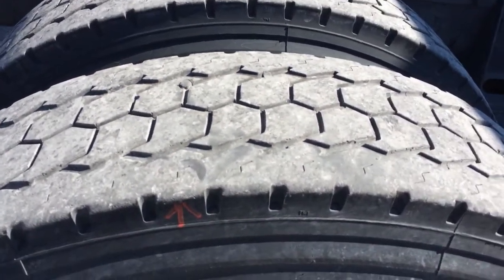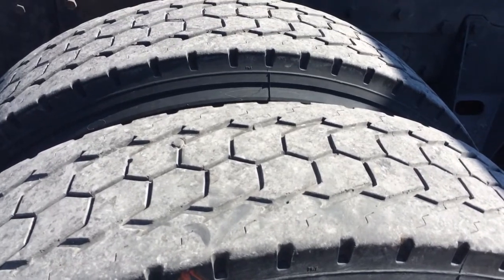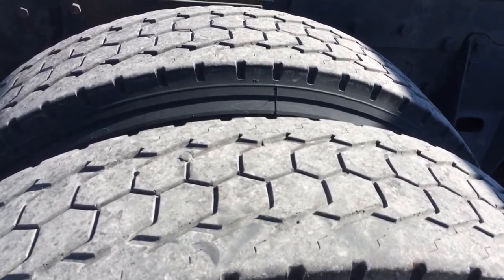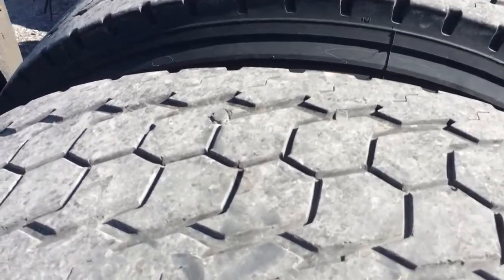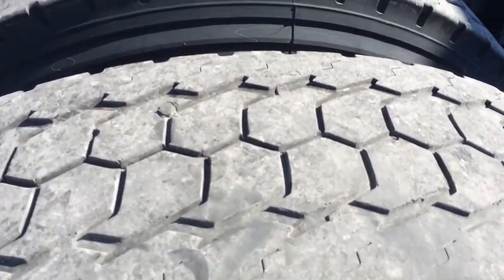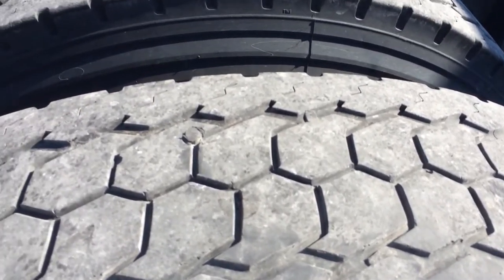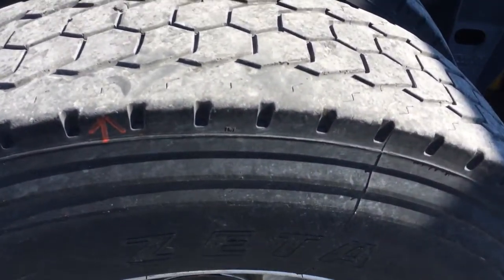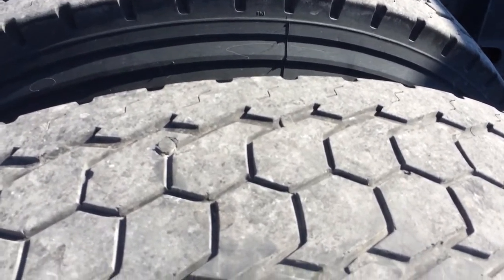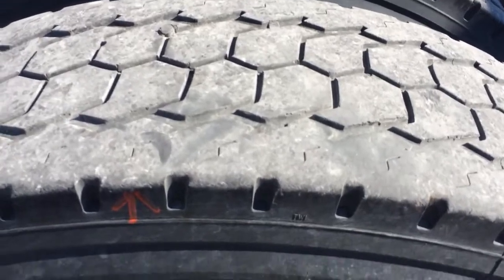Between me finding that and getting the tire fixed, I have what's called a puncture sealant that I run in my tires. Now if you go to the tire shop and ask them, most shops will tell you that stuff is garbage and it doesn't work. But because I had it in there with a three-quarter inch bolt, I filled the tire up to 120 psi and didn't get it changed until the next day — it was still over 100 psi. So did it completely seal the leak? No. But it tremendously slowed the leak down.